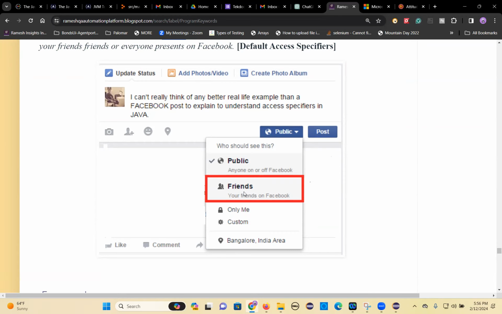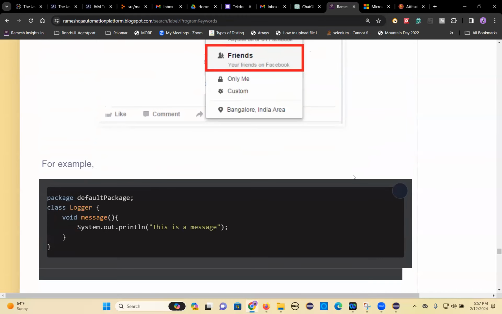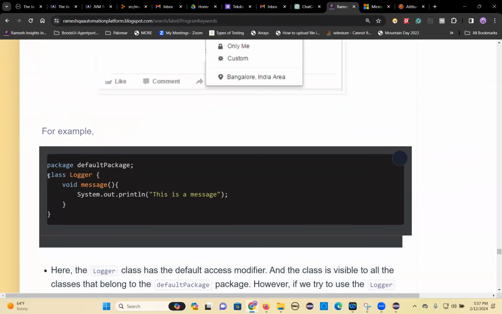That's why only your friends can see the status, not anybody else. See here, before the class nothing is there, before the method name nothing is there. This is the default.